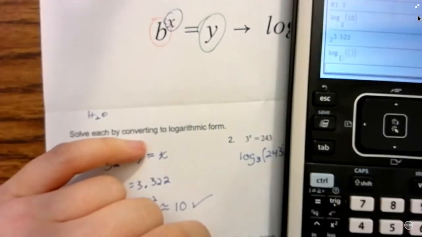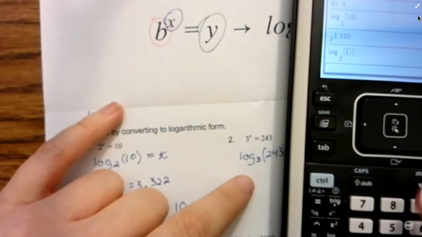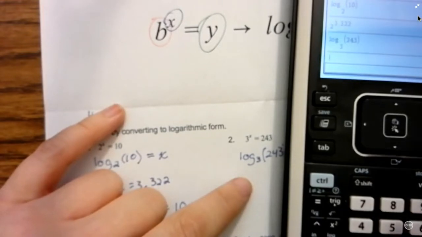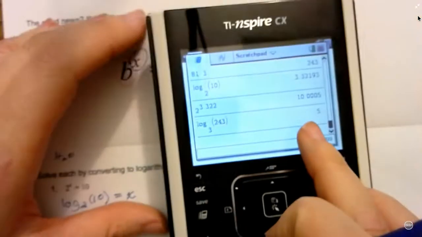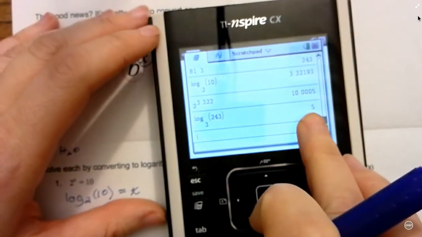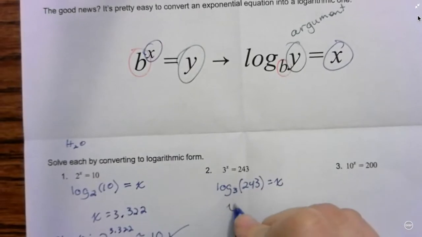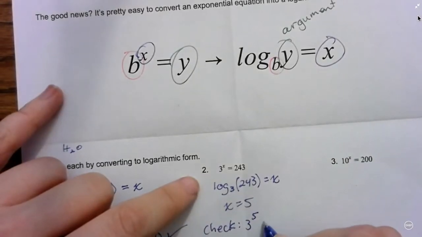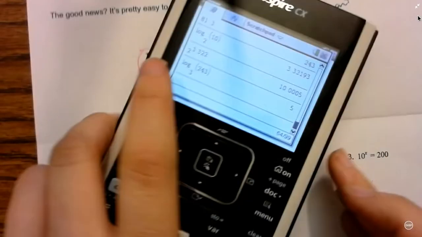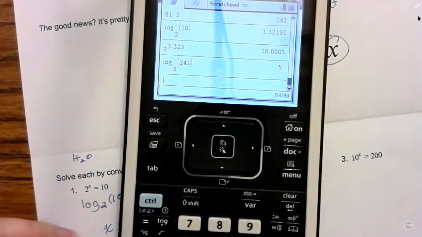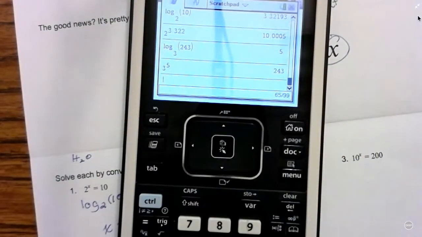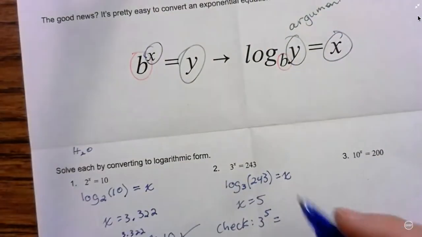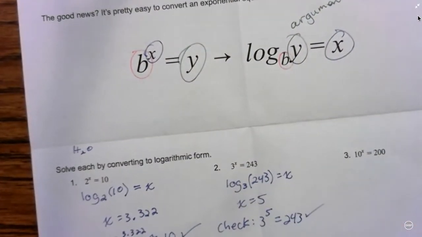So Control 10 to the x, log base 3 of 243. That means 3 to the power of 5 equals 243. So check it. 3 to the 5th power does in fact equal 243. Yay, so it worked.